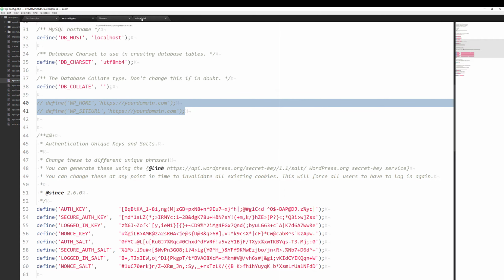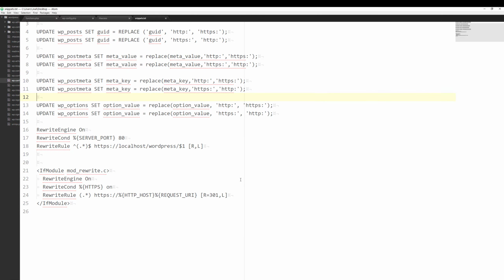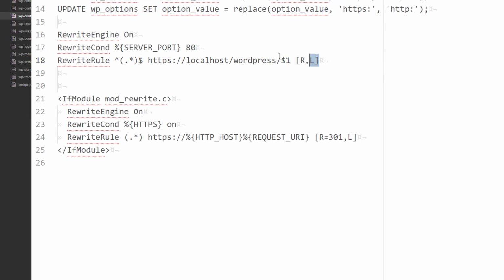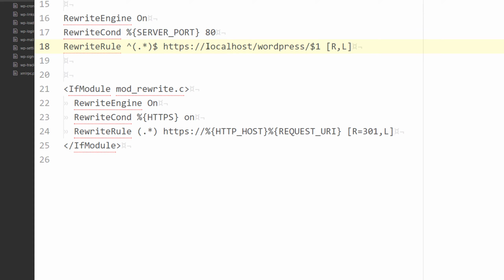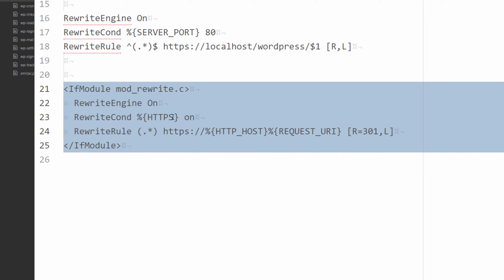And then another way you can also do it is if you want to use this snippet of code, which I introduced to you in a previous video. This is using the htaccess file. So you can use this to redirect the website from HTTP to HTTPS. And you would want to make sure that this is your URL, not the localhost WordPress, because that's my local install. Or you can use this snippet of code right here.